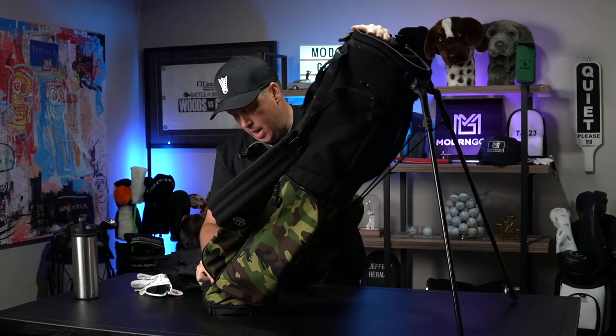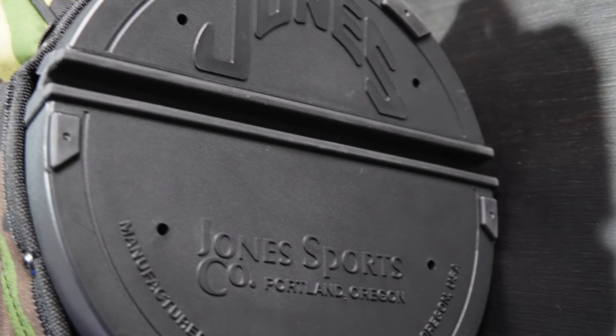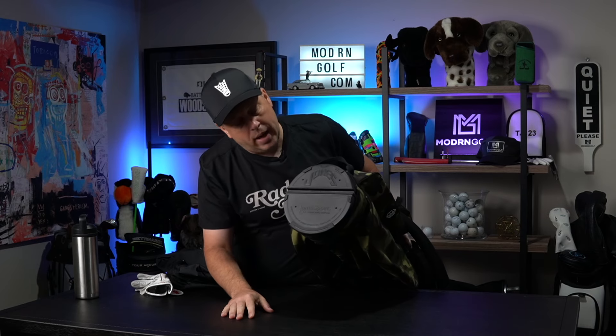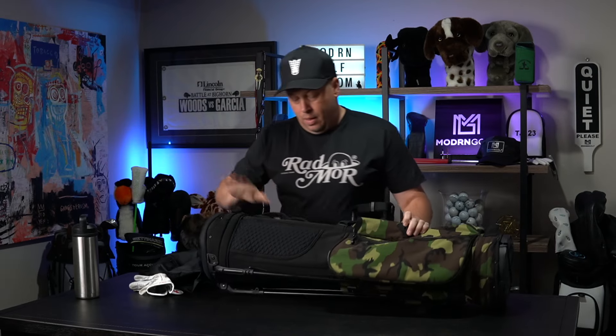I love the base — it's flat like a Hoofer style, which I love. They put their logo on it; I wish it were a different color, maybe Jones in white. It has nice rubber touch points so it's secure on slick surfaces like sidewalks or bridges. There's also a strap loop area that reminds me of the old Eastpak backpacks, which I love. The hip pads are one of the best I've used in a long time — very dense and soft at the same time, though I'd like them slightly larger for bigger guys.